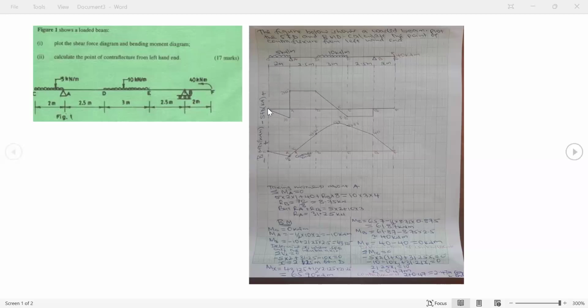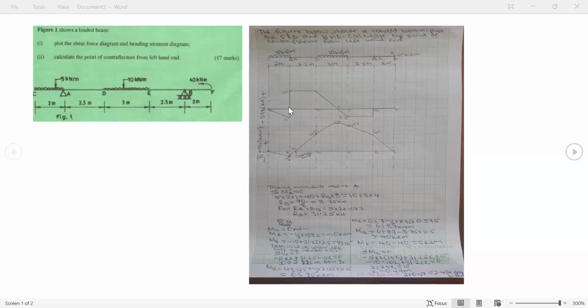And then shear force, now from C to A, we have a UDL of 5 spanning over 2. So we shall take 5 times 2. Since it's acting downward, it will be negative, so it will be negative 10. That's why we have here negative 10, but I didn't indicate it because it automatically shows it is below the line CF, so it is negative 10.